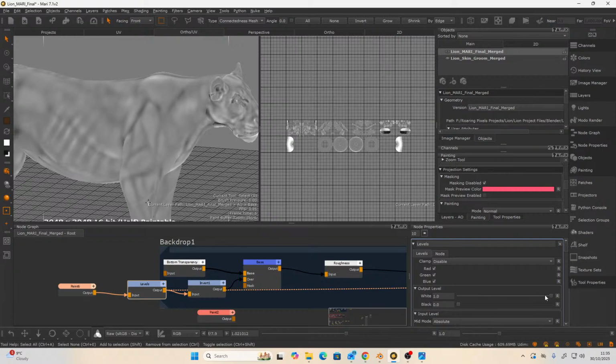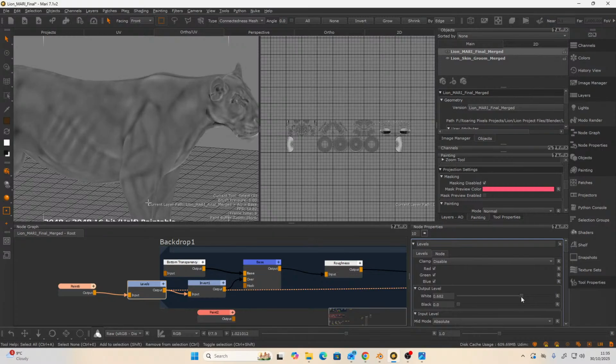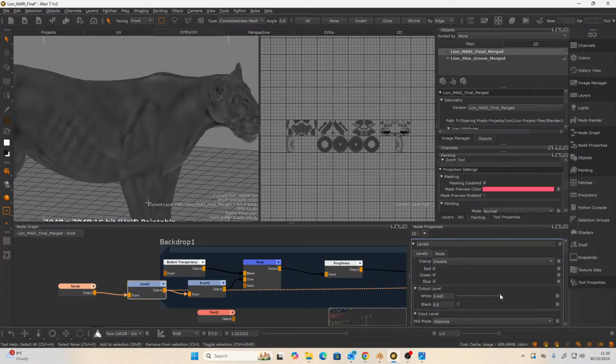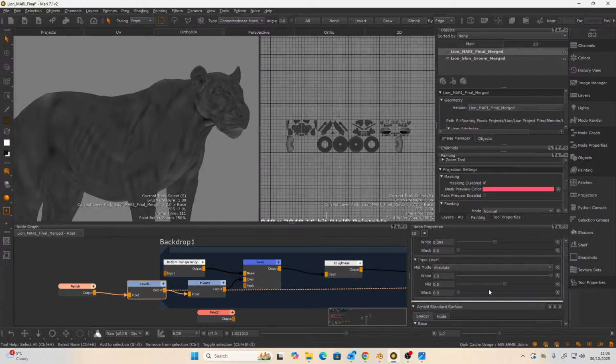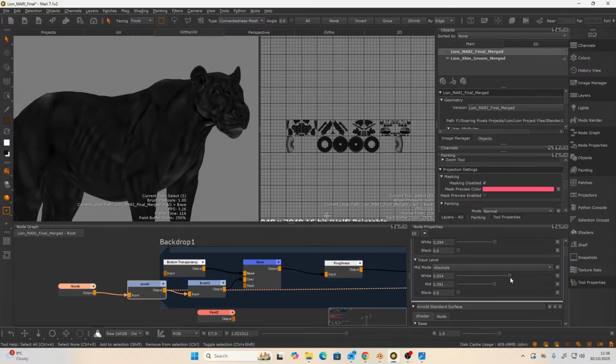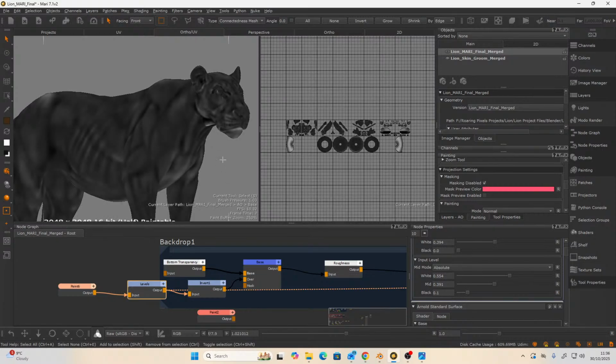So the white output, if we bring it down, so it's not all that white, and the blacks being fine, and also here the mid, we can bring this down, and also the gap between black and white, so if we bring them down, also a little bit to black.